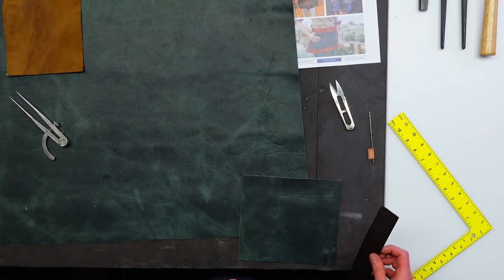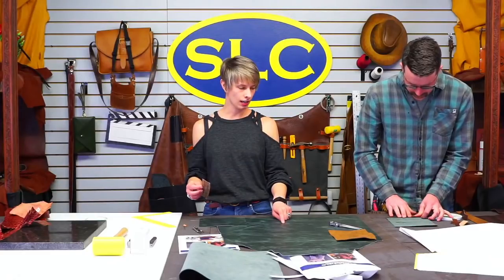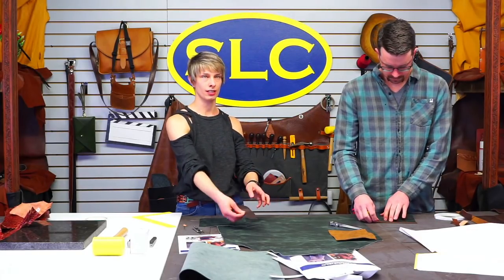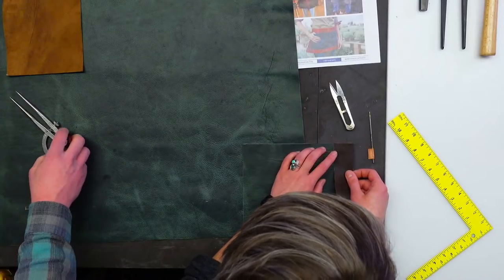I will tell you, depending on the leather that you're using, be careful with the basting tape, because sometimes it can pull the finish off of the leather. So you want to make sure you're putting it where it belongs, and don't just lay it randomly on your project.